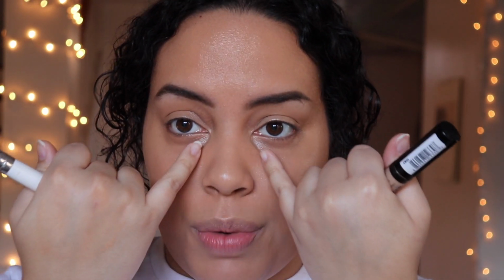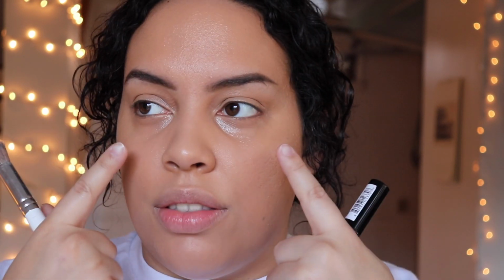Moving on to concealer, I started applying concealer how all these TikTok videos show you're supposed to be applying concealer, where you apply it right by the bridge of your nose and then close to your temples and the outer corner. I don't apply concealer over here anymore, and it really does look different compared to how I used to do. I used to do the triangle, or right under the, I call it the upside down rainbow.